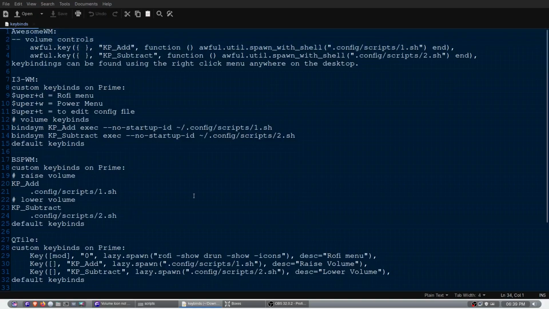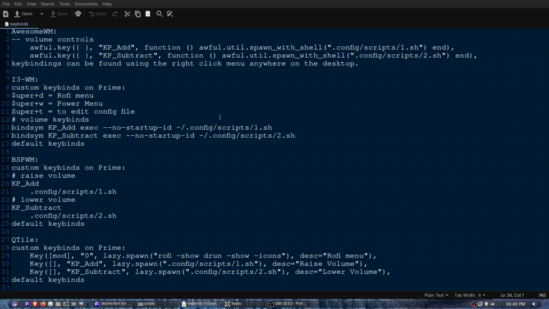Now, the thing with these is that with each window manager, it's different. The key bindings are different. The way you add the key bindings is different. Some functions may look the same, but it's not the same. So you have to figure out how to add the key bindings, which, like I said, a simple Google search is going to get you this information. But I figured I'll put them all together in one script. That way, it'll be useful for somebody, I guess. You know what I mean?